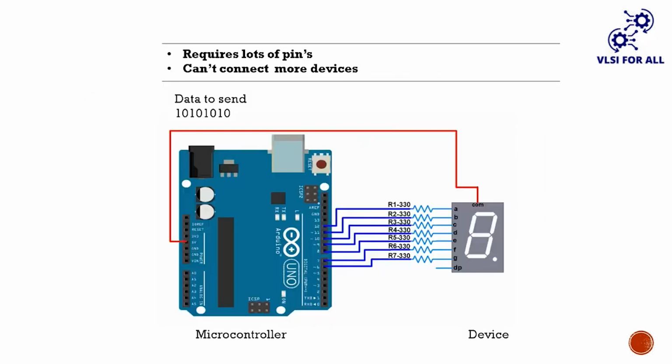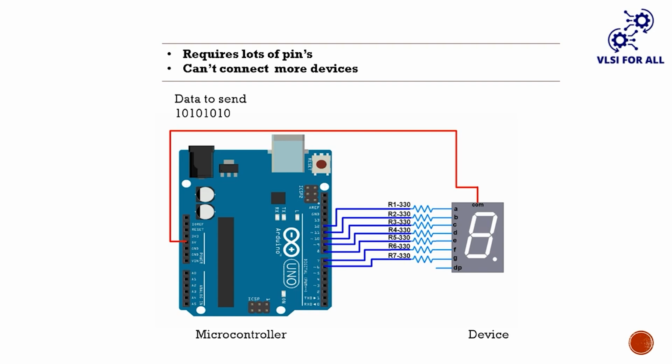To understand I2C, I am taking an example where the microcontroller is an Arduino and the device is a 7-segment display. I want to send data from the microcontroller to the device. I use digital signal pins connected to the 7-segment display. To transfer the data, Arduino sends it to the device one by one. Here we want 8 digital pins to transfer 8-bit data, and they are connected to our device. It is possible by using 8 digital pins.